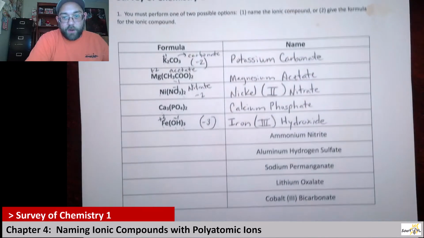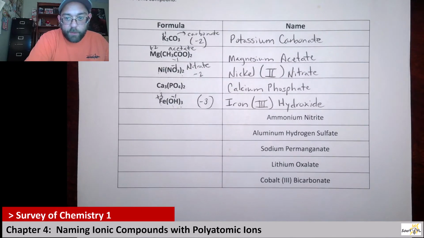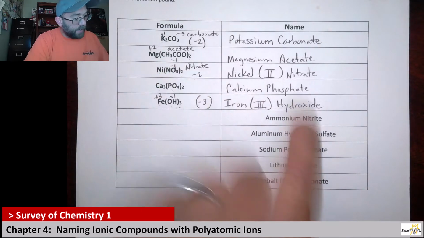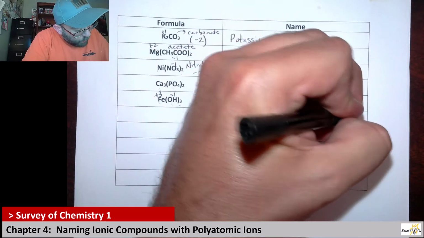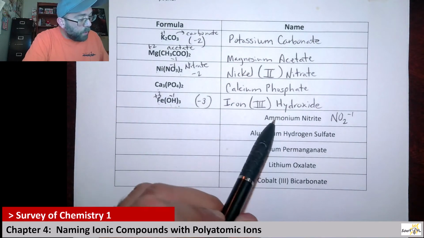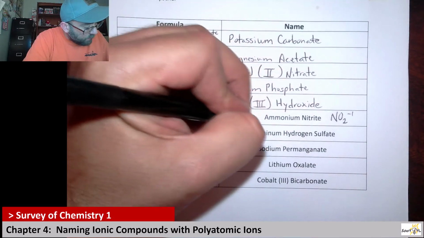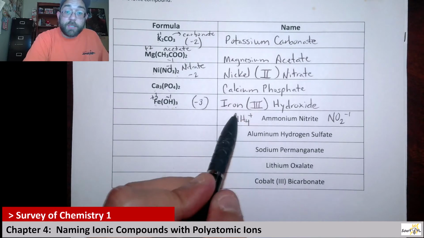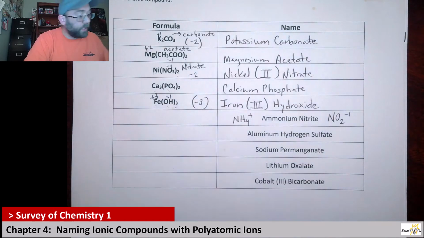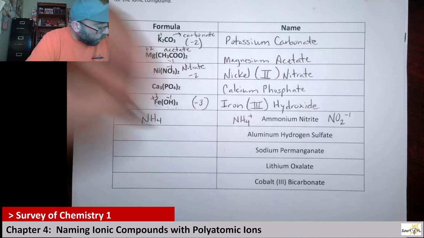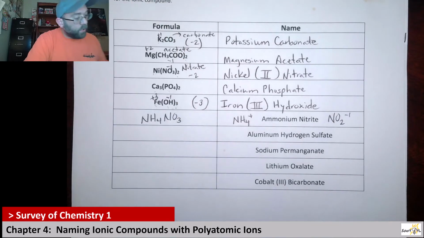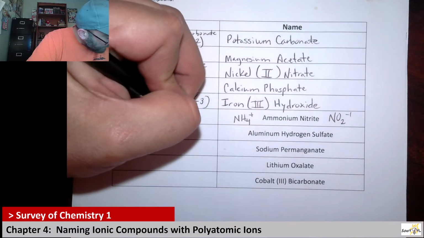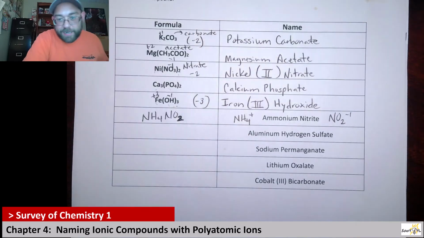All right, now the real fun begins. Here we have ammonium nitrite. Nitrite is similar to nitrate. Nitrite is NO2 with a -1 charge, and then ammonium is NH4 with a +1 charge. So you notice there are 2 polyatomic ions coming together. Here we have a +1, here we have a -1, so it's really just one of each. So NH4, NO3, and that's our ammonium nitrate formula. Oh no, I did nitrate. It's supposed to be nitrite. Can you tell I like nitrate over nitrite?